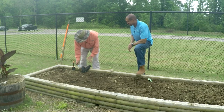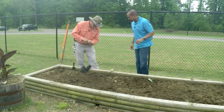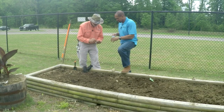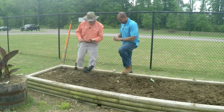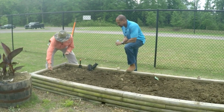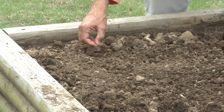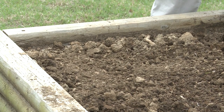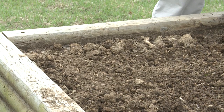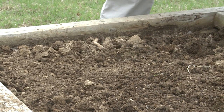Way too thick. I may let you help me here. I'm going to shake them out here. I'll let you hold that for me. Okay, I'm going to try to put like 6 seed in this first hole. 1, 2, 3, 4, 5. I think 5 is enough. That's a lot of seed. I'm going to come back to this other hole and do the same thing.